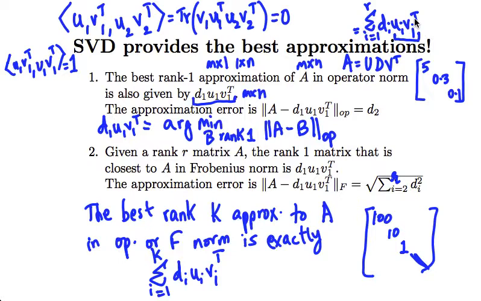So it's a specific basis for A in which to decompose A. And what the SVD is telling you is how important each of these basis elements are. So it's telling you that the first u1 v1 transpose is the most important with a weight of d1. u2 v2 transpose is less important, has a weight of d2, and so on.